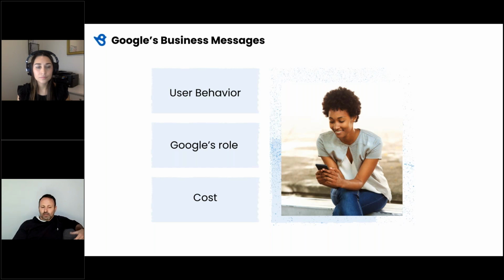Number 2, Google's perfectly positioned to help. Look at the role that Google plays in business discovery and engagement. And like I mentioned before, 70% of online experiences start with the search engine, and we already have helpful one-click call and map buttons in search results. And those help drive the 2 billion connections per month in the US alone in 2020, as I described. So for Google to add a messaging button to search results is us leaning into this trend and helping businesses do the same. And the third area I talk about is cost.